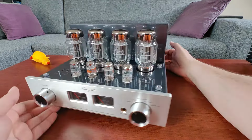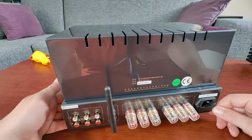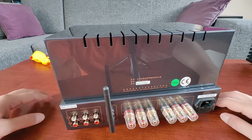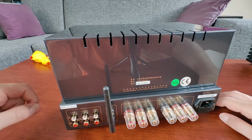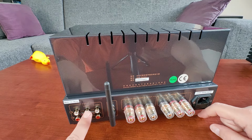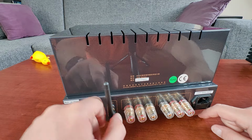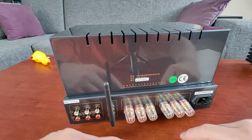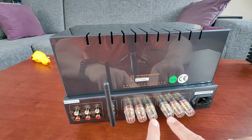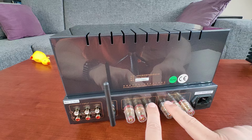Now, the back of the device and the sides and the whole device is covered with absolutely exquisite paint. It looks way better than the paint job on my car. It's very nice, and I love it. I absolutely love it. Okay, what do we have in the back? We have 3 sets of RCA line connectors. We have a Bluetooth antenna, which can be removed from the amplifier, and we have 3 sets of speaker taps. The centered ones are for the negative speaker connector, and they are marked with 0 ohms.